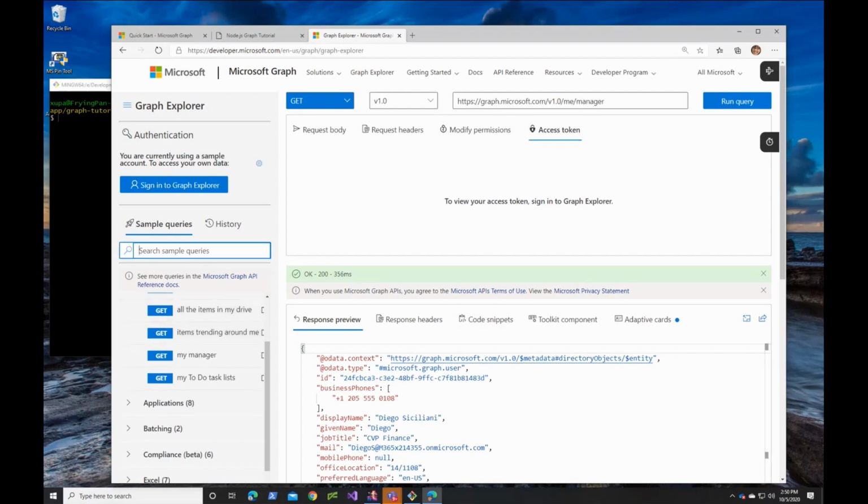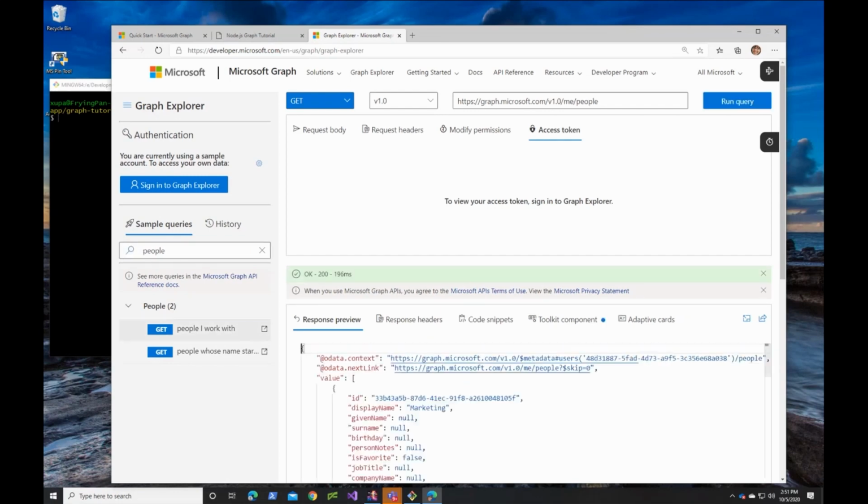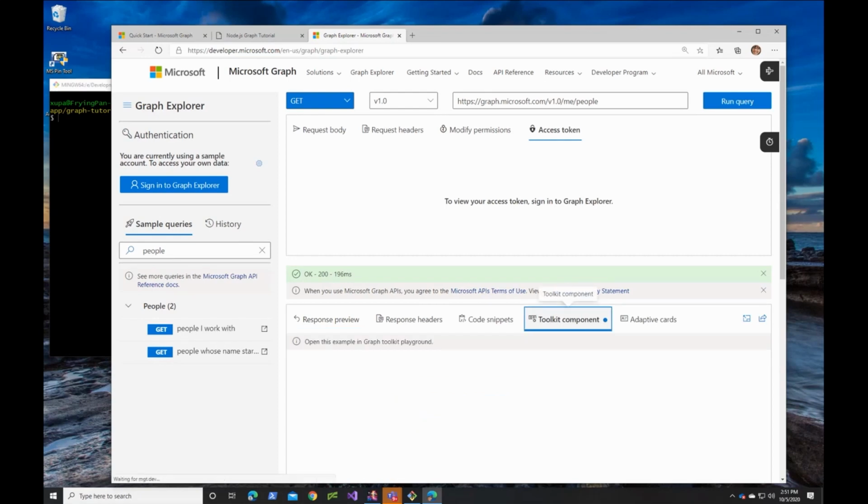A couple things that might be interesting to you as well. If I go search, I wanted to see the people that I work with here, /me/people, and I also very quickly wanted to add this into my application. Next, we're going to introduce you to the Microsoft Graph Toolkit. It's actually built into the Graph Explorer, so you can see how to add the Graph Toolkit as part of it. So there you saw how we could use the Graph Explorer to explore different APIs that belong to the Microsoft Graph.